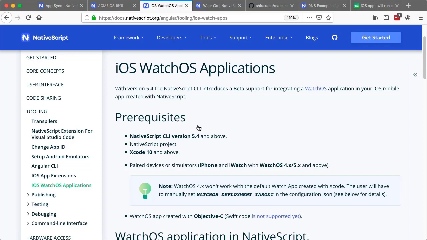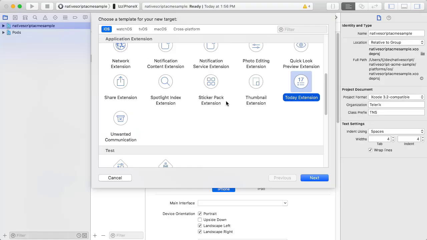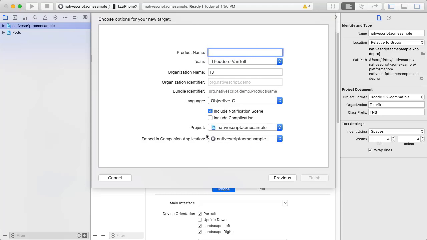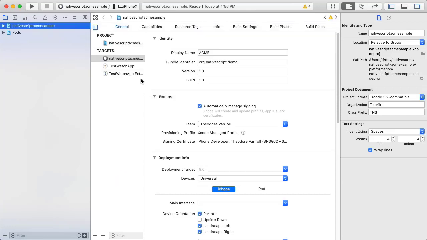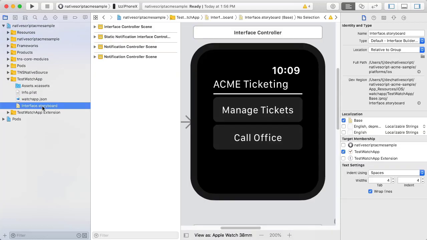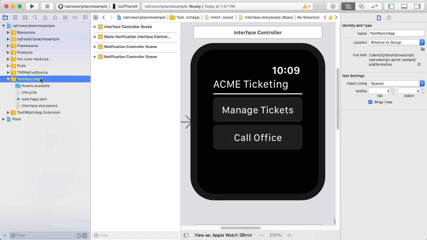Now, essentially what you need to do is open up your NativeScript app and head into this File, New Target window and just add on a WatchKit app. And the documentation is going to walk you through exactly what you need to do as part of these screens. From there, you just need to build a WatchOS app exactly as you would for any other WatchOS app that you were building on iOS. And in fact, I've already got a really simple WatchOS app, if I can find it in here, started for the Acme sample. Once you have your WatchOS app started, it's going to live in your platforms folder alongside where your existing Xcode project does today.